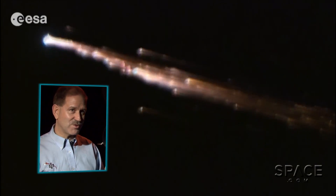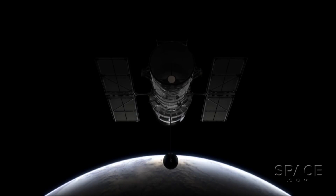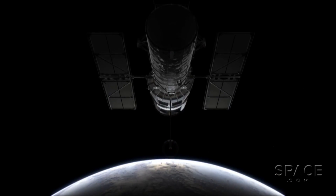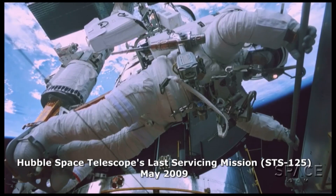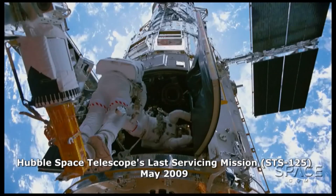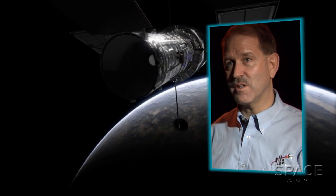The big question on the table is: if we're going to go up to Hubble and install a little rocket to de-orbit it — it doesn't take much — should we service it again? That's where the robotic question becomes interesting. Could we do something cost-effective that gives Hubble maybe another factor of 10 or 100 more capability to increase its science? Will Hubble last that long? These are all open questions and worth discussing.